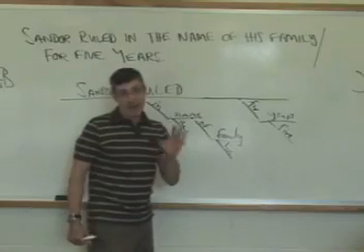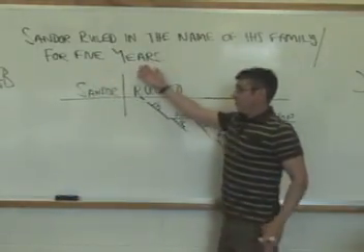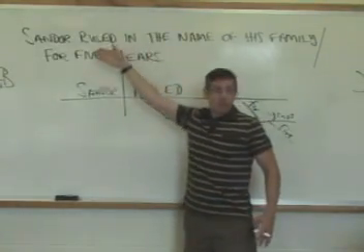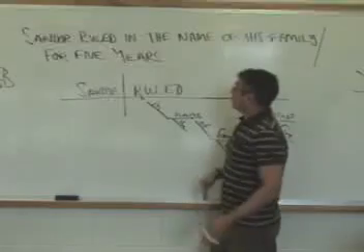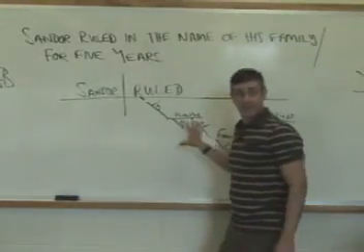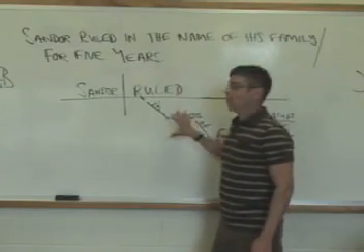And incidentally, since for 5 years is unrelated to this one, it could actually move to the front of the sentence. For 5 years, Sandor ruled in the name of his family. And it would be diagrammed exactly the same. The word order doesn't matter for the diagram. The diagram would be the same.